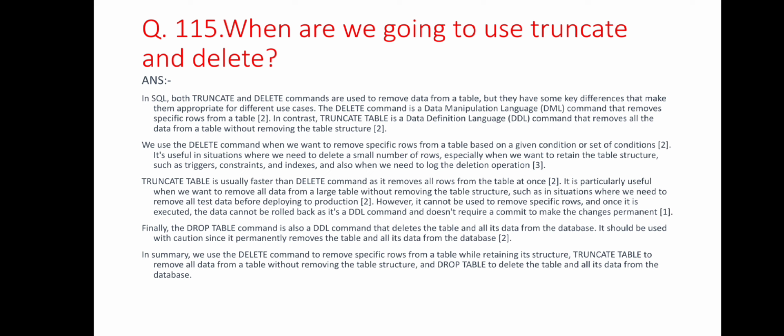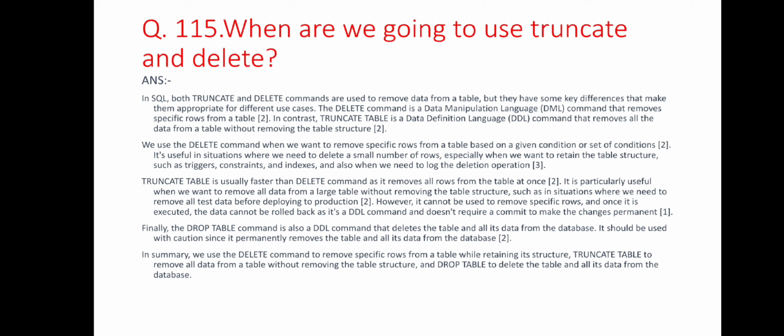We use the delete command when we want to remove specific rows from a table based on a given condition or set of conditions. It is useful in situations where we need to delete a small number of rows, especially when we want to retain the table structure, such as triggers, constraints, indexes, and also when we need to log the deletion operations. Truncate table is usually faster than the delete command as it removes all the rows from the table at once.